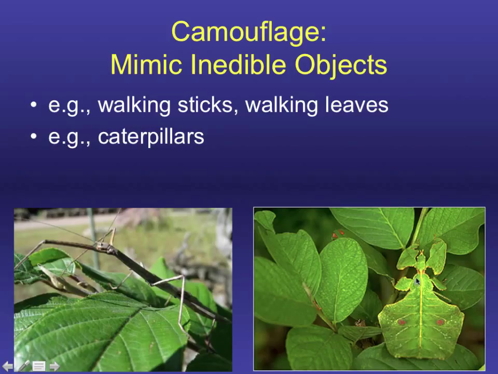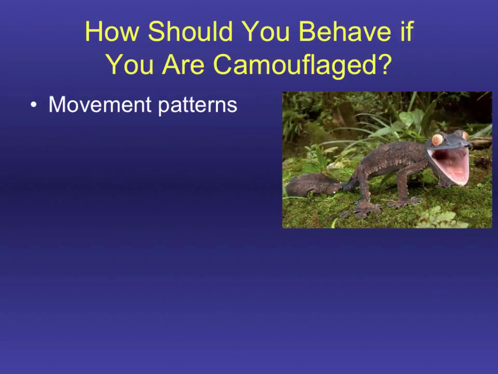This leaf is already pretty ratty. It's been chewed upon. It looks like it's already been half eaten, and it's got these eggs on it. Of course, neither of those things are actually true. This is all a disguise of the mantis to try to avoid being eaten. But the predator is probably going to leave that alone. All right, so the next thing we're going to look at is behavioral patterns with camouflage.